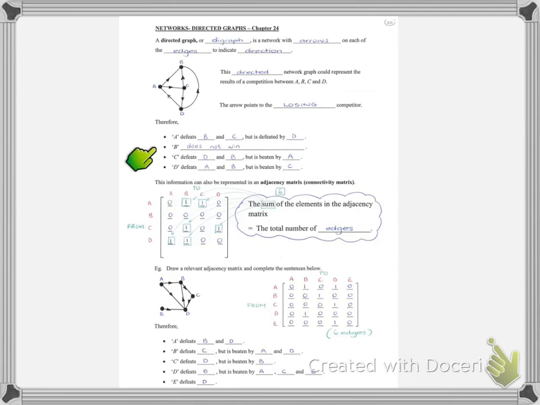You'll also notice that there's a direction implied by this. For example, from D we can reach towards A and towards B. So from D we go back up here, we can reach towards A, so the arrow heads towards A, and we can also reach towards B. And because each of these numbers represents an edge, we can total those elements up, and that will give us the total number of edges.